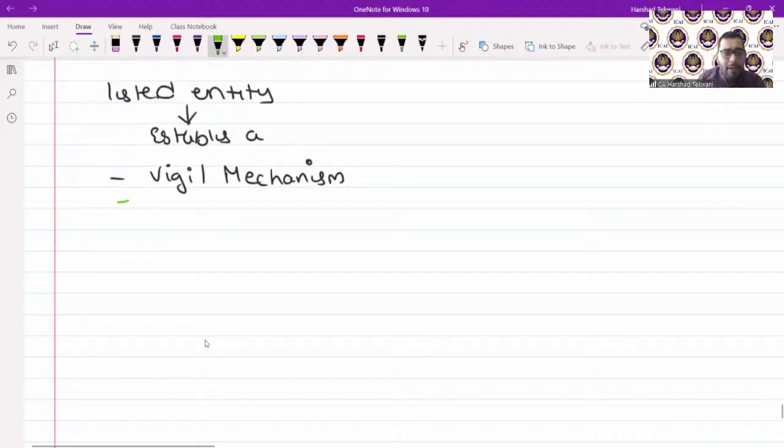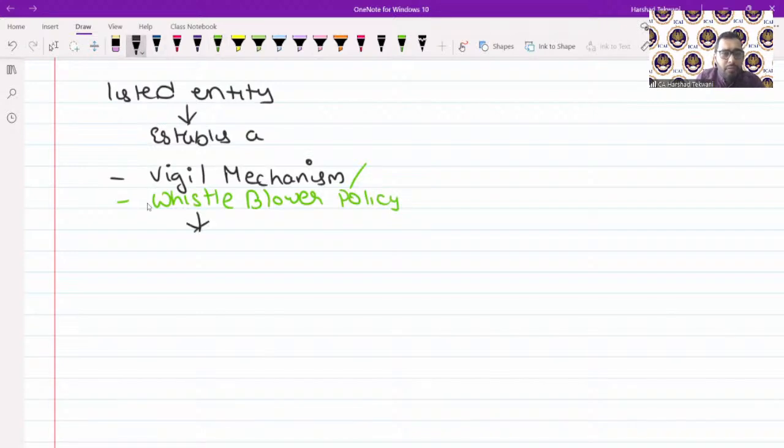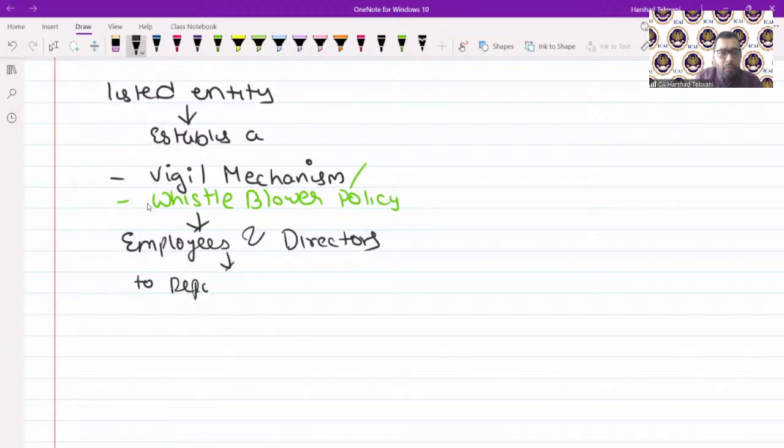Now it is said that the listed entity shall establish a vigil mechanism or a whistleblower policy for employees and directors to report their concerns.